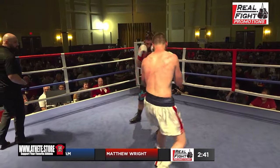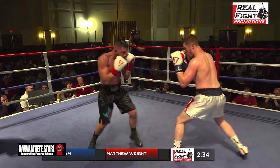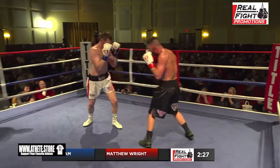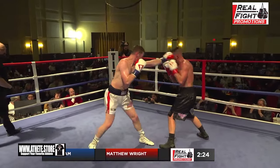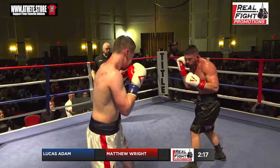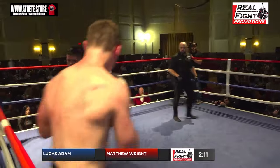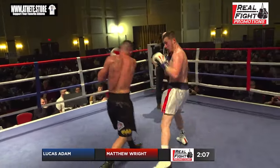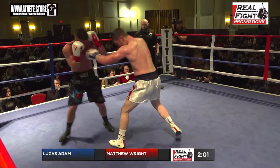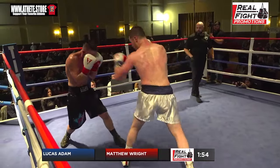Can't believe they have this level of energy still. And they continue to look, continue to find. Matt continues to hunt. Hunting the body and also doing a very good job of immediately coming upstairs. Whether it be an uppercut or a hook, he's mixing it up well. Matt taking one on the chin, but it didn't look like it was too severe. No, I've not seen a punch yet that was landed on Matt that seemed to stagger him. And Matt with the rush, a couple of tags. Lucas disengages and gets ready for the next onslaught. Matt keeping that guard high, using some good head movements.